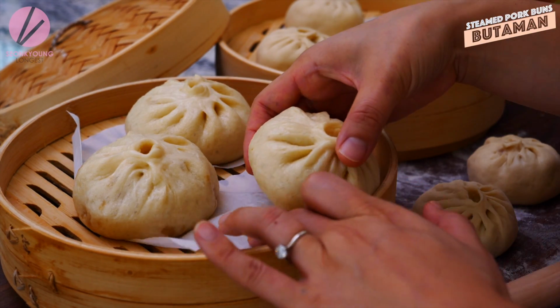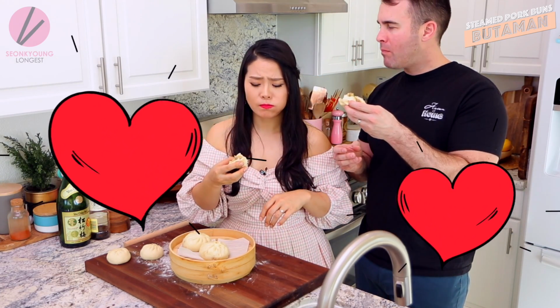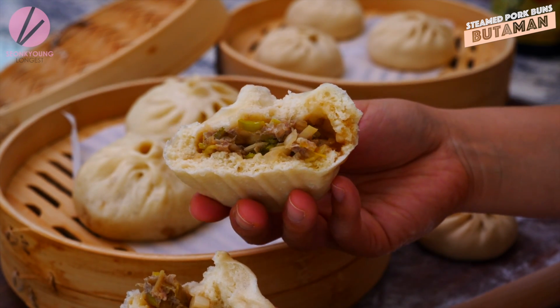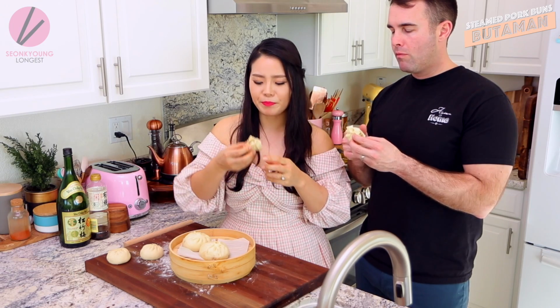Steamed bun. Oh, so good. Makes me happy. The bun is so fluffy. The filling has really nice texture from the onion, the leek, and the pork and everything.